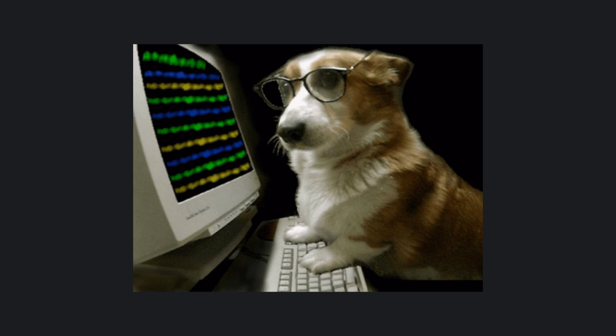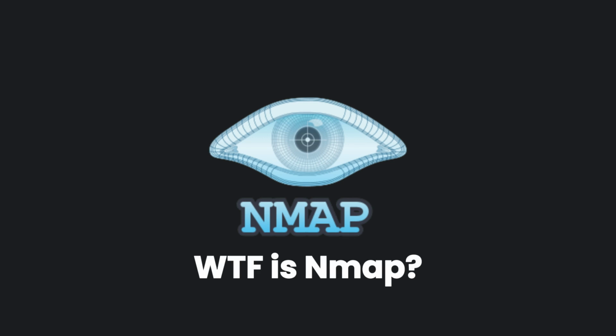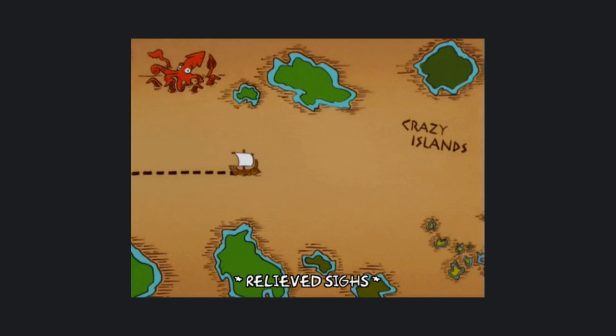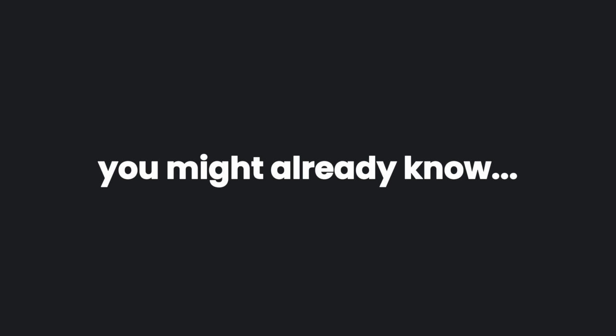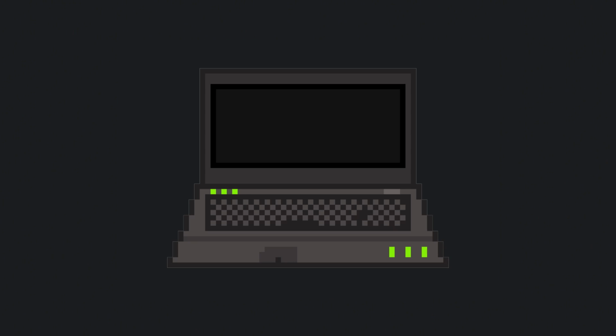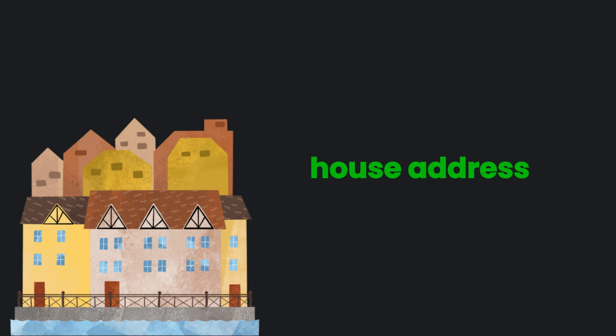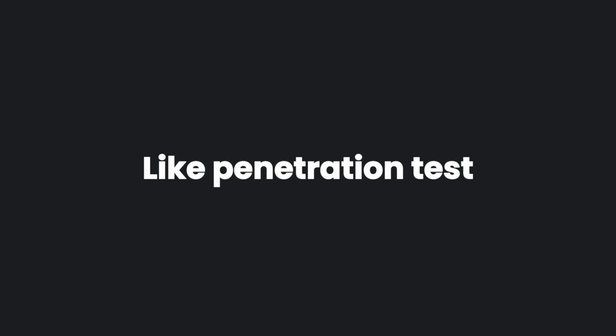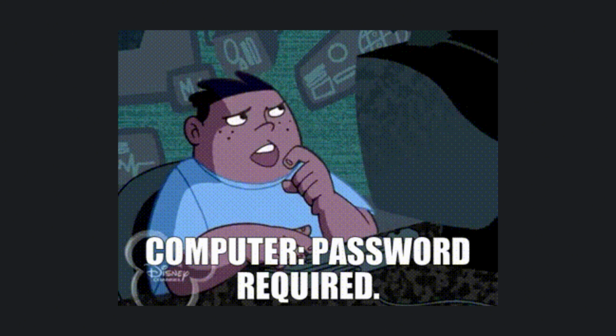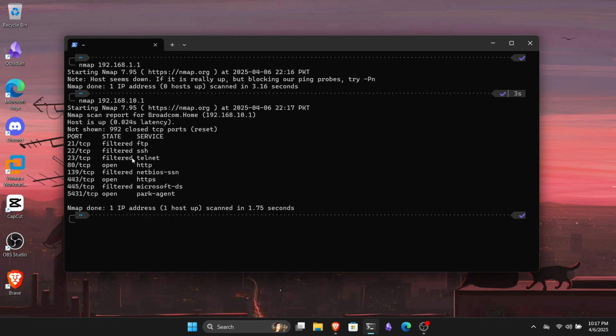Okay, before we jump to the computer and start doing things, let's figure out what Nmap is and why it's so great. The name gives a hint. It maps networks. But how? It's easy, I promise. If you know a little about computers, you might already know that every device on the internet, like your phone or laptop, gets an IP address. Think of an IP address as a special number, like your house address, that tells the internet where your device lives. When someone does a security test, like a penetration test, or plays those hacker games, all they get is an IP address. From there, they have to figure out everything else. How? With Nmap. Nmap scans an IP address. It could be one device, a few, or a whole network, and finds open doors, weak spots, and what's running behind those doors.